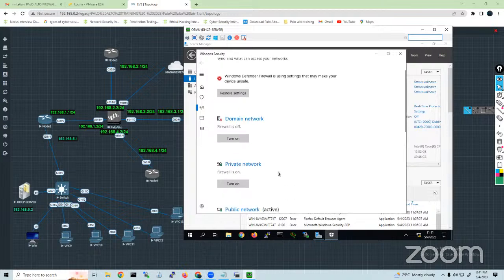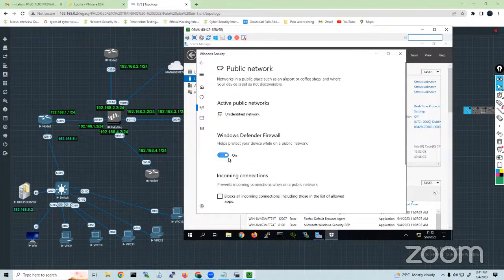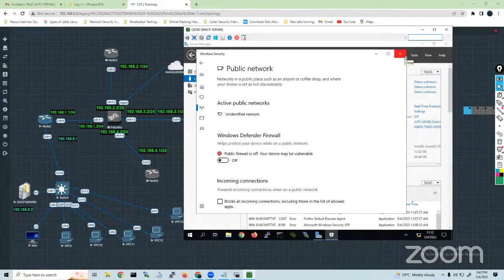And also for public network, turn it off. Madam, it will be off until we configure AD and DHCP. After that, we have to turn it on again. Not necessary, sir, we already have a Palo Alto, so by default the Windows Defender firewall will be turned off.